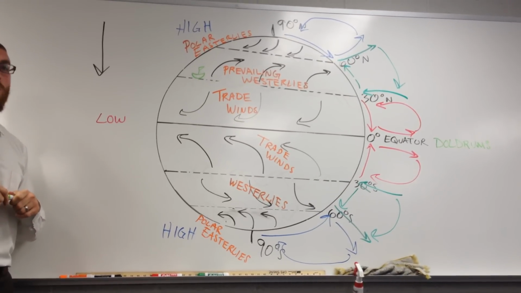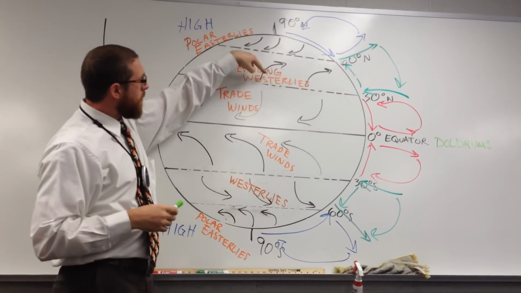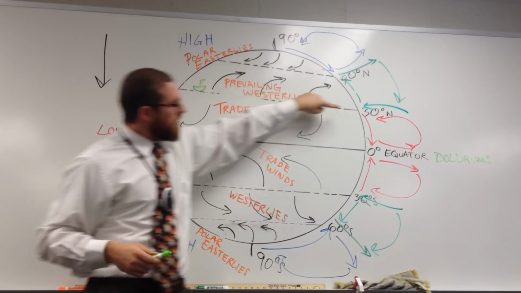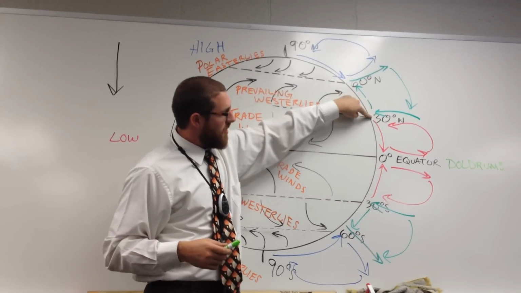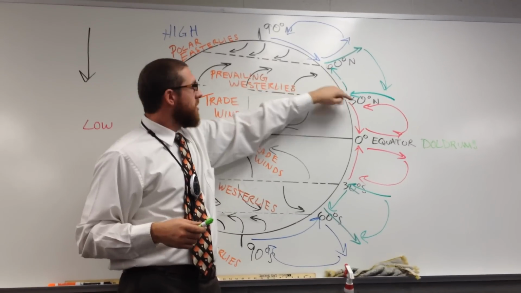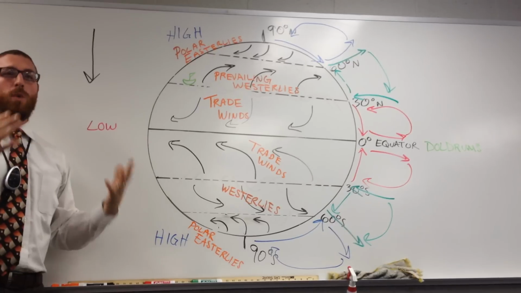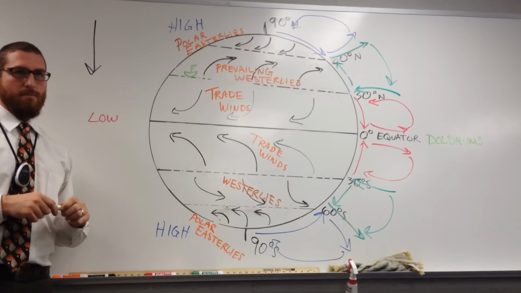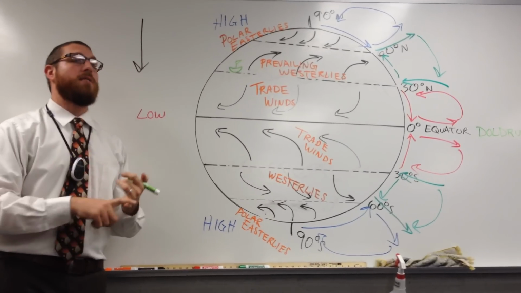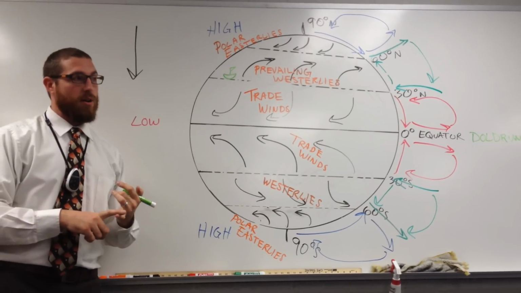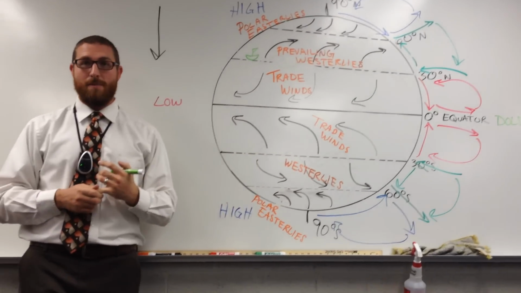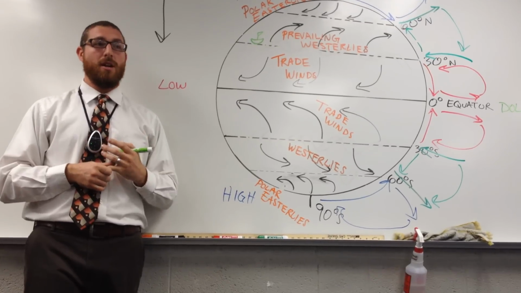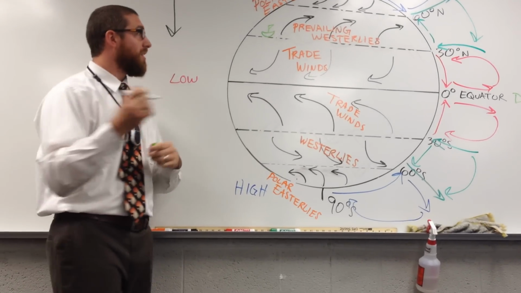Why? There's no wind, because look, we've got wind blowing this way and wind blowing this way, but nothing happening here. The same thing happens here, just in the opposite direction. So at this mid-latitude, we don't get any wind. Boats used to get stuck there for days and weeks and months on end, and they'd start running out of food. So in order to save food and get a little weight off the boat so they could hopefully move a little easier, they would dump their horses overboard.